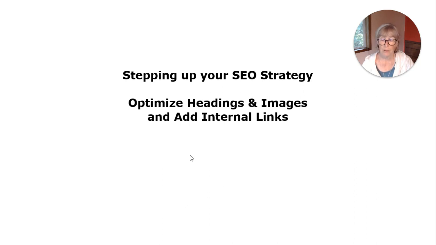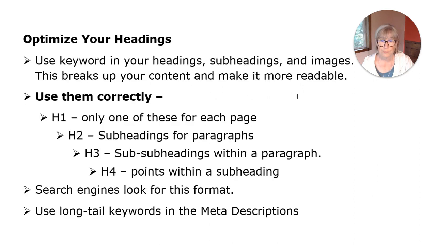This is one of the things you're going to want to do every time you do a blog post or write a page. You're going to need to keep these things in mind. We're going to optimize the headings, we're going to optimize the images, and we're going to add internal links. So let's start with the headings.